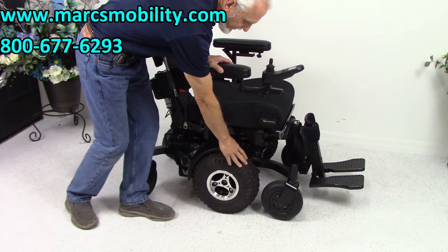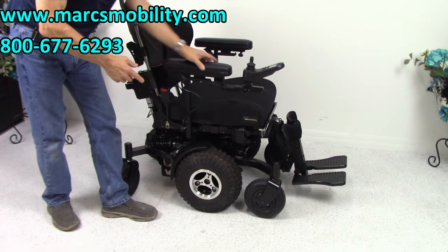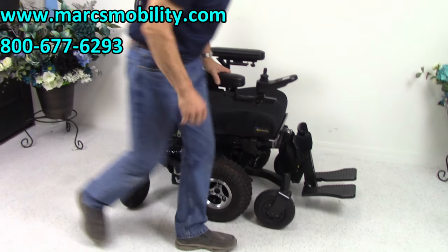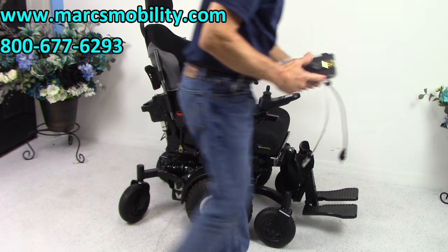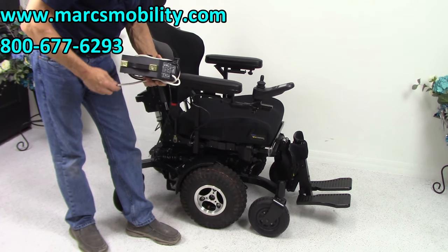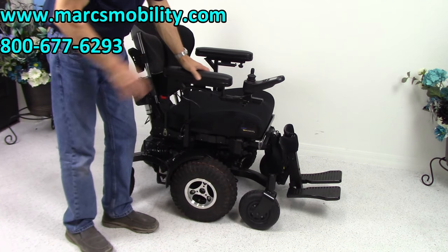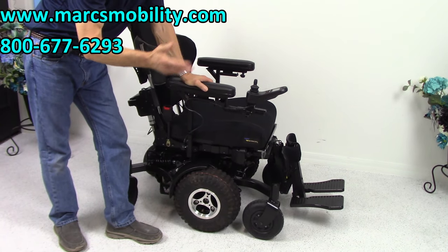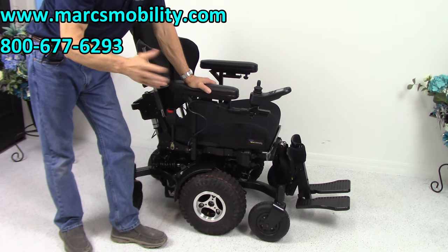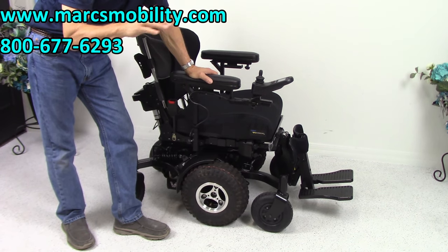You can always order different tires — if you don't want the air tire, you can order solid regular tires that are a bit smaller and can maybe be used in the house. But with these fat low-pressure outside extreme tires, it's very noisy indoors. When you charge this chair, plug the charger in right here; when the light turns from orange to green, you're full. This chair has two batteries and you'll get about 20 to 22 miles of range — though that depends on hills, user weight, and terrain.